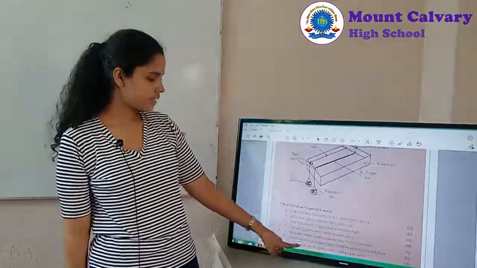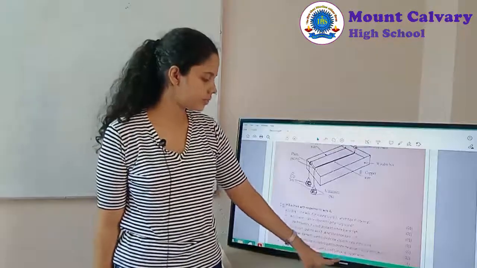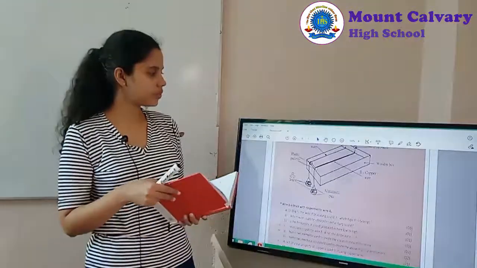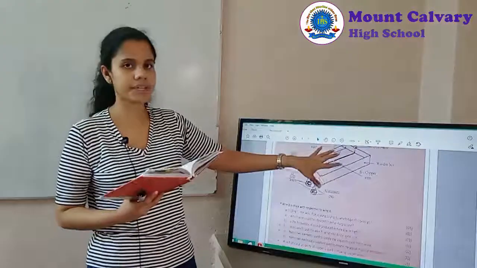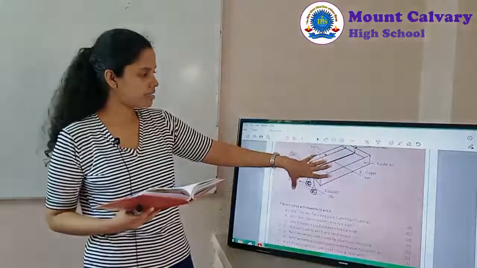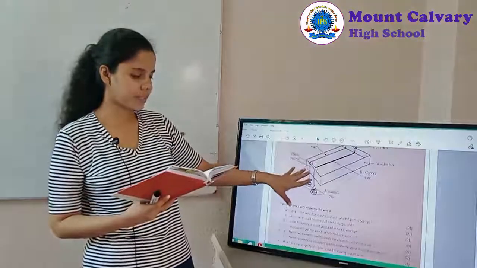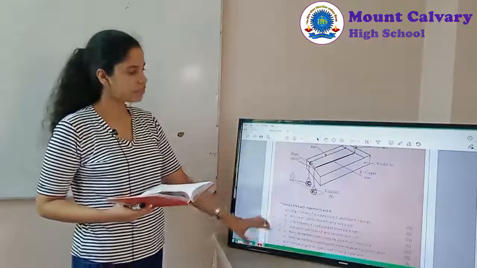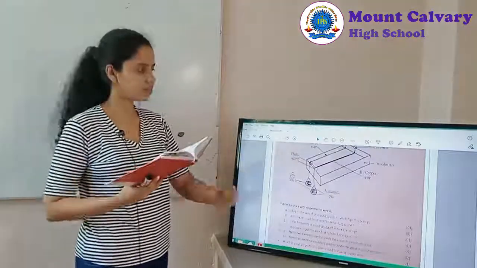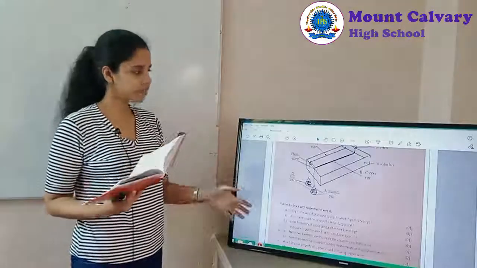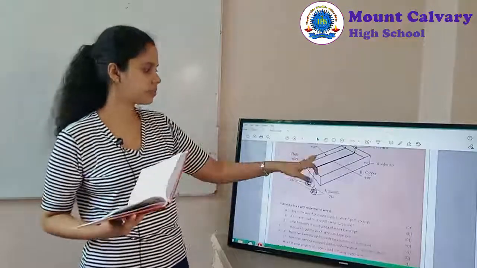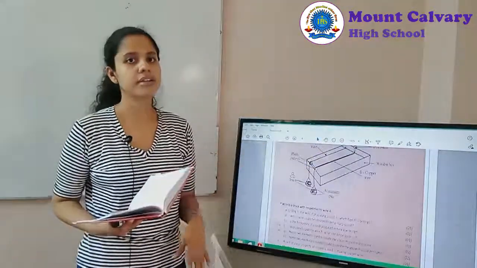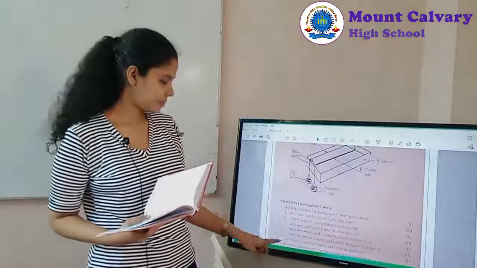Then, which physical property of copper is used in making a copper wire? What is the physical property used here? Now you know here is the copper wire. That means copper is an element and we make it into a wire. So what is the physical property? We call that ductility, right? Ductility is the ability to draw a substance into wire without breaking. Due to ductility we can make wires. So copper has the property of ductility.